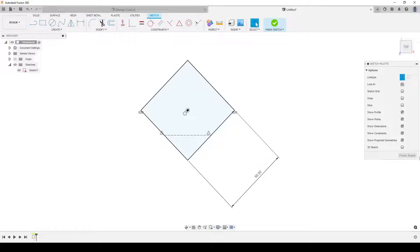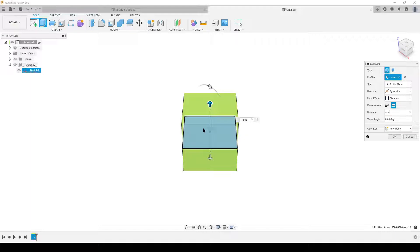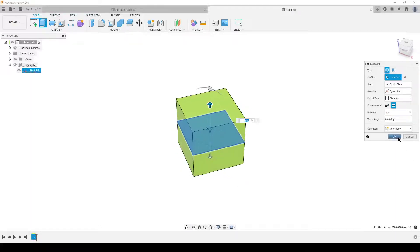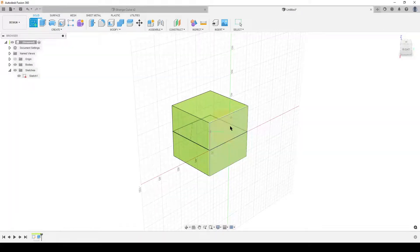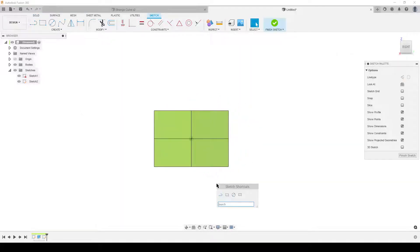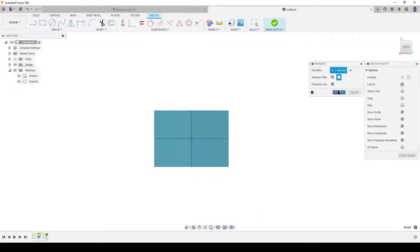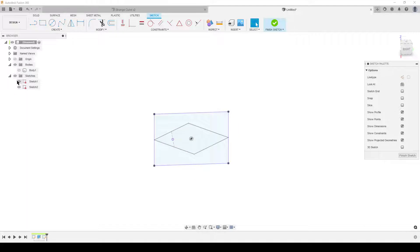So remember that. We'll finish the sketch with 'E' on the keyboard and do a symmetric extrude - the full length using my 'side' parameter from sketch one. By doing that we have a nice little cube. Now we create a sketch on the Y-Z plane. Hold down the mouse button to find it, then 'S' on the keyboard to find Intersect. We'll set the selection filter to body, select this body, then 'P' on the keyboard for project - projecting this line. Then open up and hide the body and hide our first sketch.